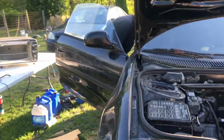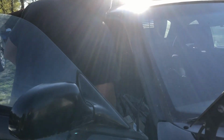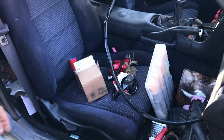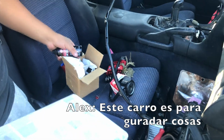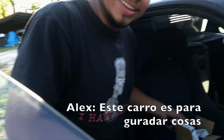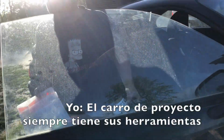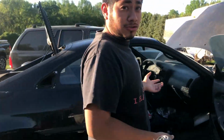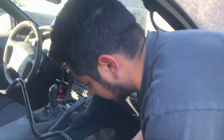It doesn't take much. All it is just opening those valves, letting the car just do its thing right now, which is idling. Look, man. This is just storage. It's a storage car. All project cars have to have their tools inside. If they don't have their tools inside, then you know it's not being worked on. If you have clothing inside and bags of other stuff that is not tools, you know it's game over for the project car. It's over. At that point, it's just a storage unit.